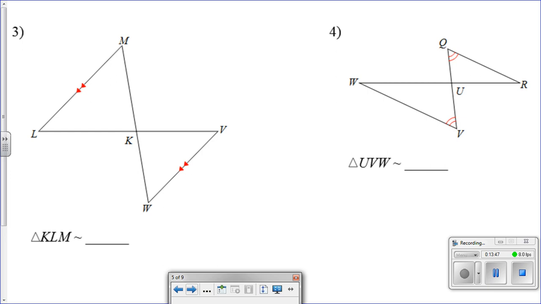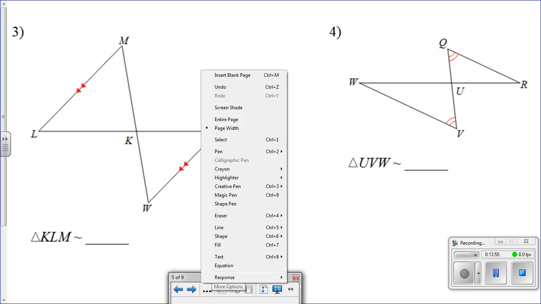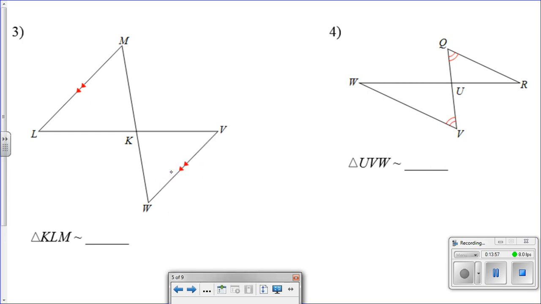This one doesn't tell us anything about the sides. So let's see if we can figure out if the angles are congruent. And this is going to take a little creativity. You're going to hopefully have to remember a few things. I can tell you that this angle right here is congruent to this angle right here. So if they don't tell you anything about the sides, let's look at the angles. I can tell you that those two angles are congruent. And here's how I know. They're vertical. Whoops, how about I spell it correctly?